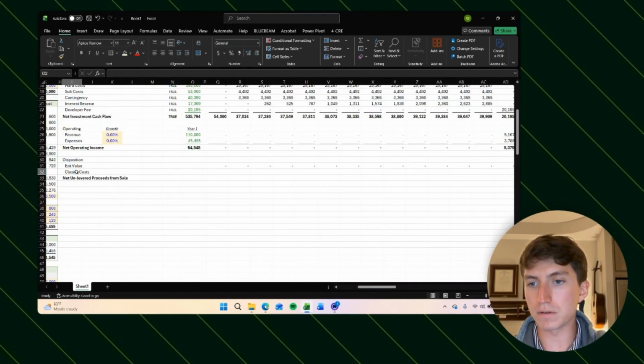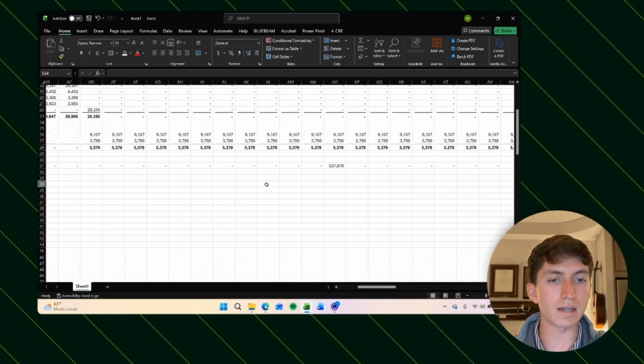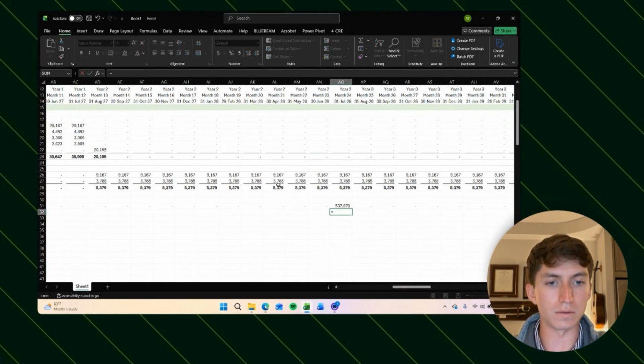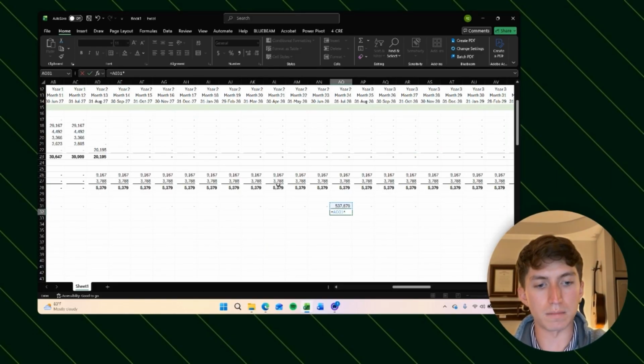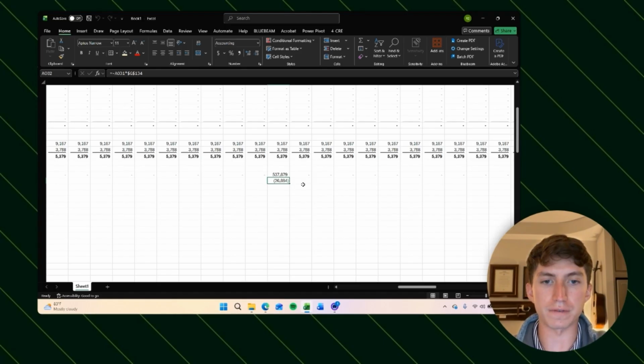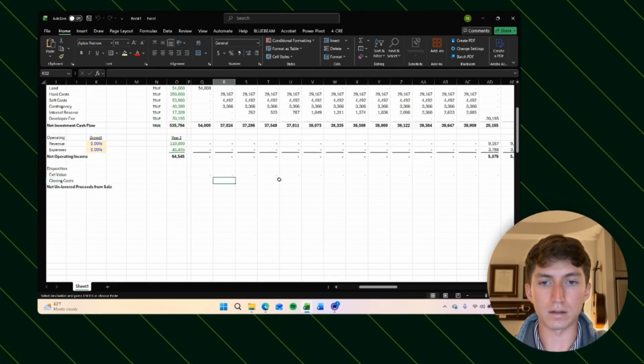The next thing that we have to do is calculate our closing costs. So as the seller, we have to pay the closing costs. So we have to calculate that. And that is equal to our exit value times the negative, or we could even do the negative times the percentage right here. And I click Control Shift A to turn this into an accounting number. And in accounting, negative numbers show up in parentheses. And this is perfect. So this is 5% of this number right here. So I can just copy that all the way over.